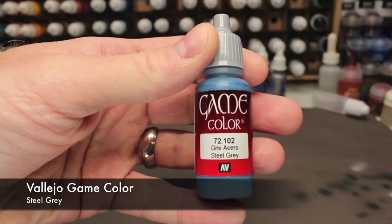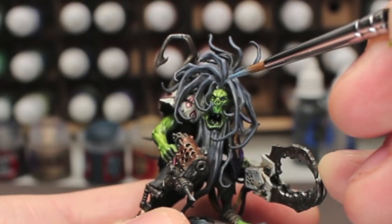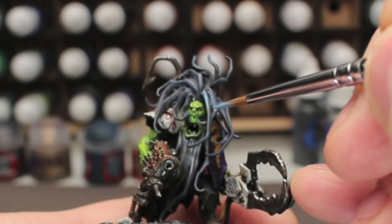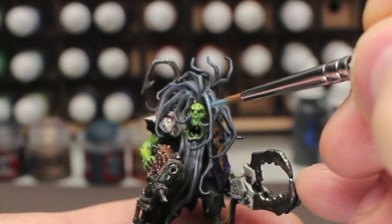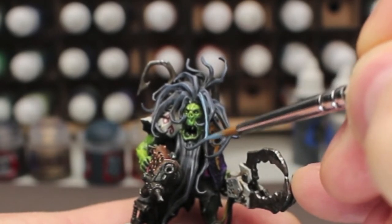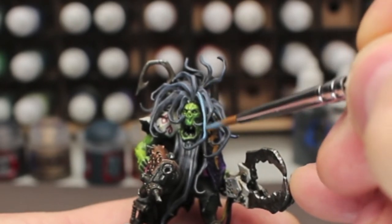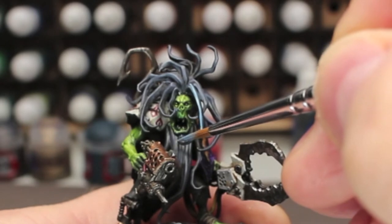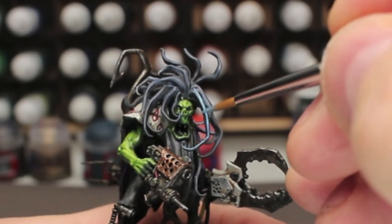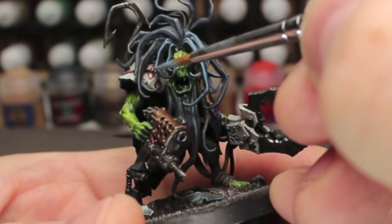Now I'm taking Vallejo Game Color Steel Gray, and I'm going to start layering up that color onto the hair. I take each individual lock of hair that's matted together there, and I try to give the topmost area of that a highlight, and anything that's going to be towards the front of the model, leaving that initial Somber Gray on the lower areas and in the back recesses.